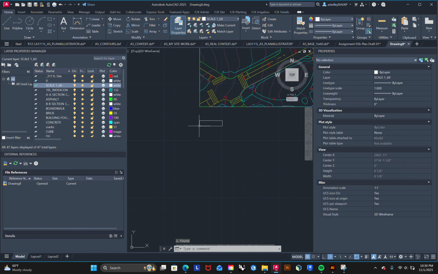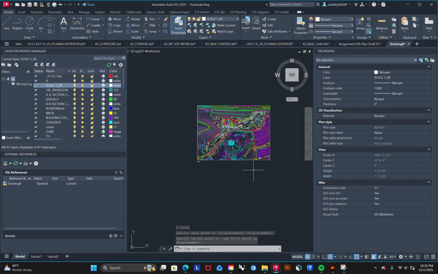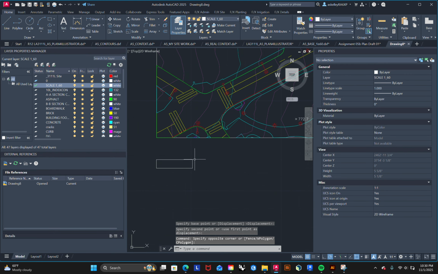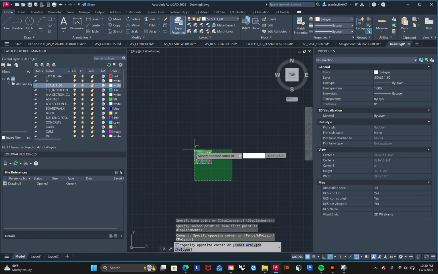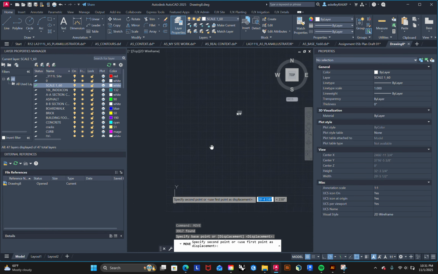And remember that when we import this into Illustrator, it should be measured out to 1 inch in real life on our screen.